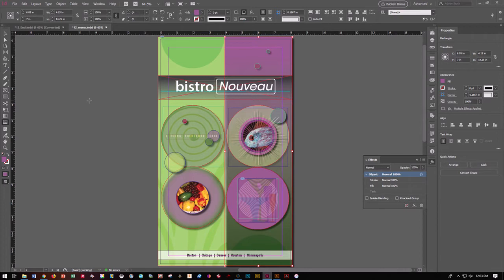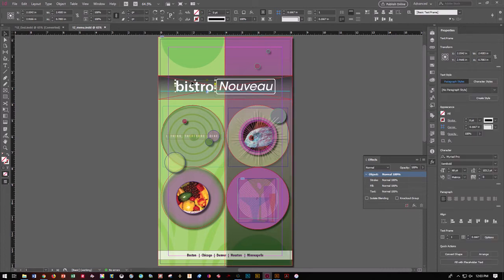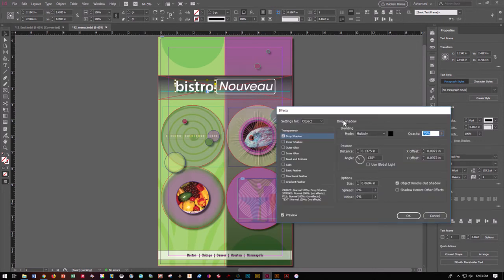Alright, so let's do a Control S and save. We want to play with some other effects. Let's grab our selection tool and grab just the box that this word bistro is in. Within effects, let's grab the one called drop shadow. Okay, so within drop shadow, we want to make our size 0.125.